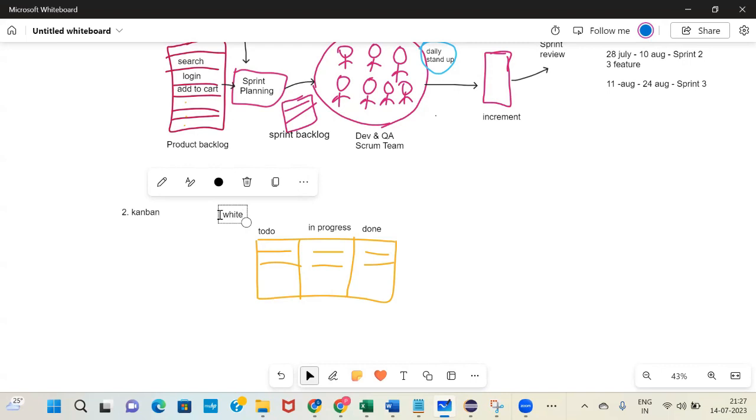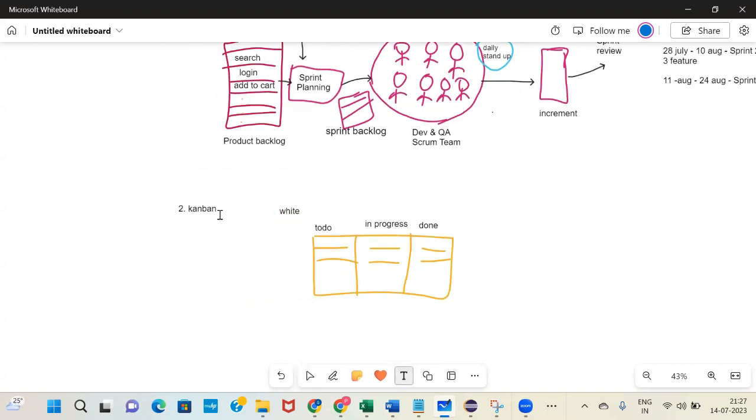In the Kanban model, the rule is you have to start only a few things. You cannot start so many things. You cannot keep so many things in progress. Only keep a few things in progress, complete them, then start something new. You might have 100 things to do. There are so many tasks to do, but in progress should be few. Move it to done, then start something new. That is the Kanban model, which is the board it follows.